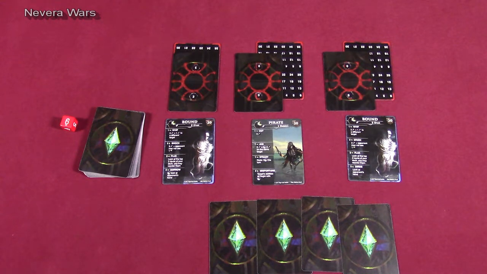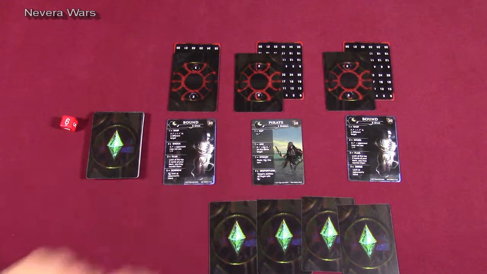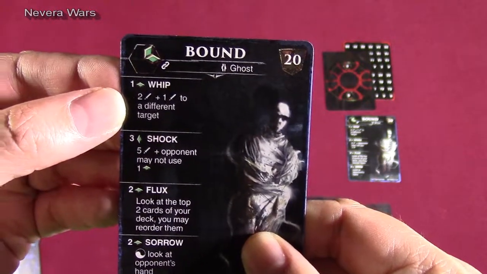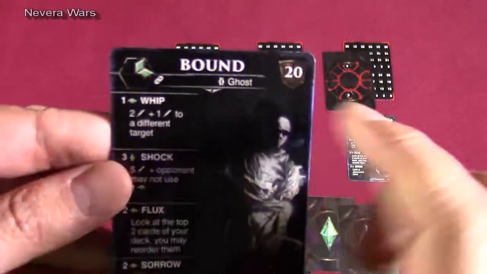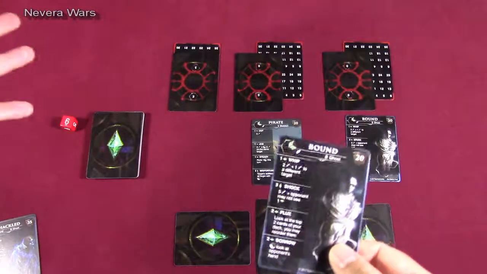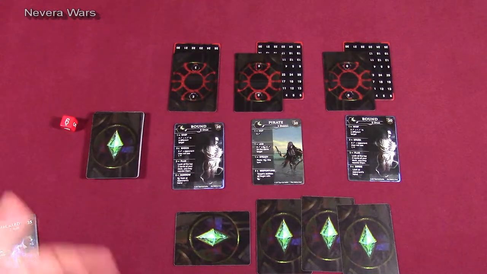Let's go ahead and take this bound creature, and we're going to go ahead and do their ability. So let me pick him up here. He has a couple of abilities here, but we're just going to do the whip action. The whip action is going to cost 1 energy, so we're going to expend one of our energies. And what this is saying is you're going to do 2 damage plus 1 damage to a different target. So I will choose one of my enemy minions, and they're going to get 2 damage, and then another one of their minions is going to get 1 damage. I'll go ahead and declare that, and they will go ahead and suffer that damage.